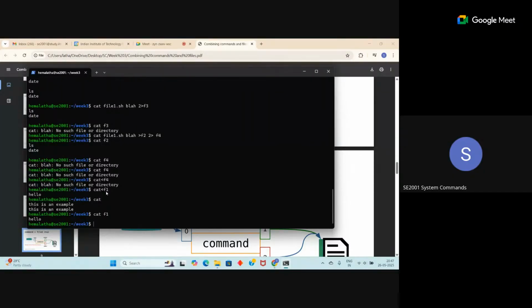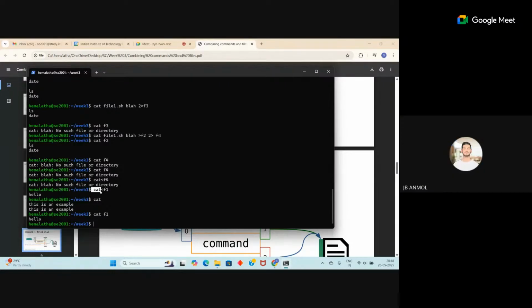But suppose, for example, we have some more sub commands here, a set of commands, and the final output of all those you want to read.